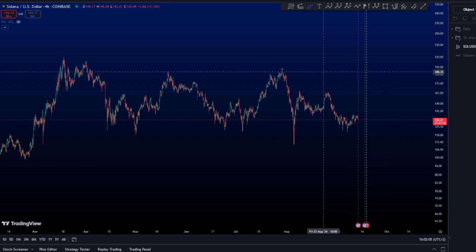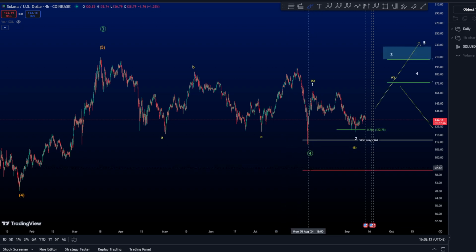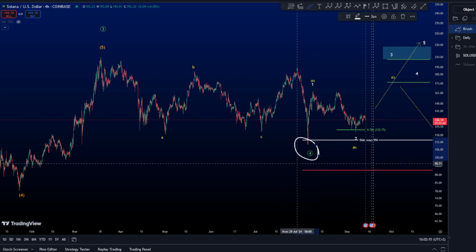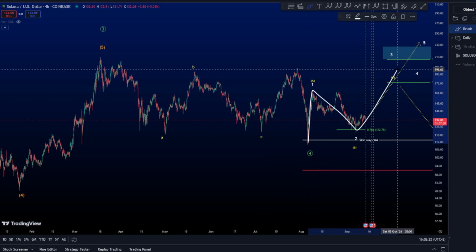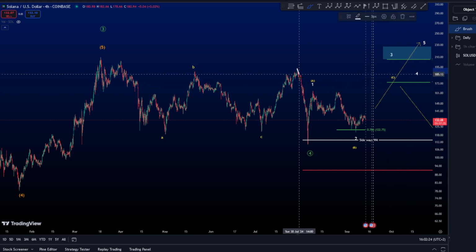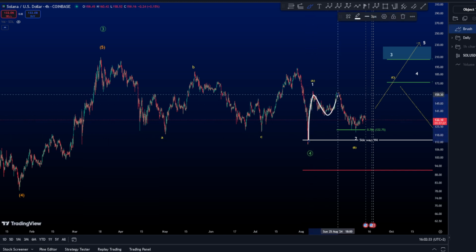Now what we are looking for are our bullish scenarios. As we saw in our daily, we have finished our wave 4 here, and possibly we are looking for an impulse here, which is a 1, then 2, then 3, 4, 5. By the way, I mentioned that this has a very low possibility because here it is also very impulsive. However, it can still be an A, a B, and a C.